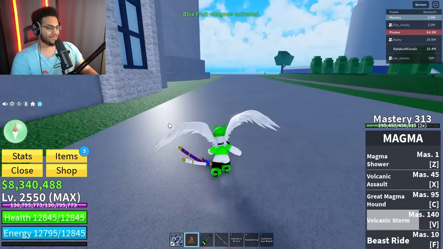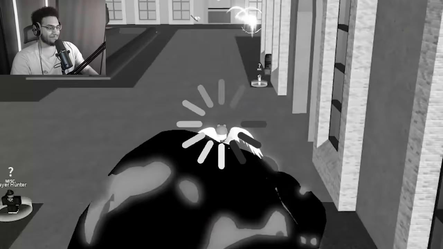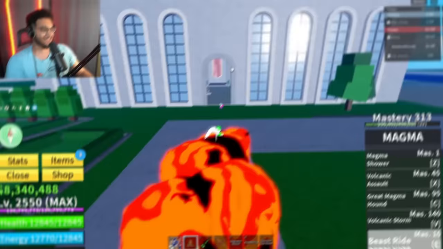Ready? 3, 2, 1. Magma versus Light. Let's get it. Bro, my little flight has a delay in it. His goes instantly. Mine has end lag or startup lag. That's crazy, bro. He literally gets a head start by default because my move just takes longer to come out.